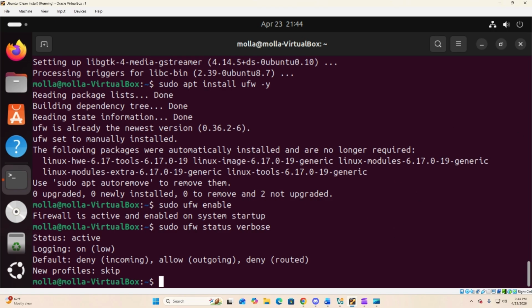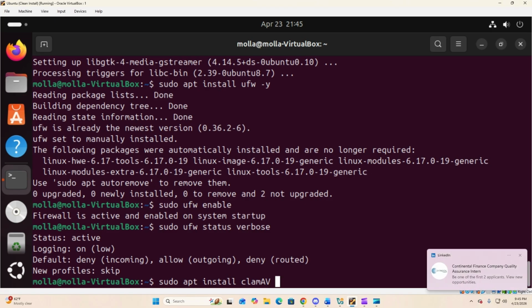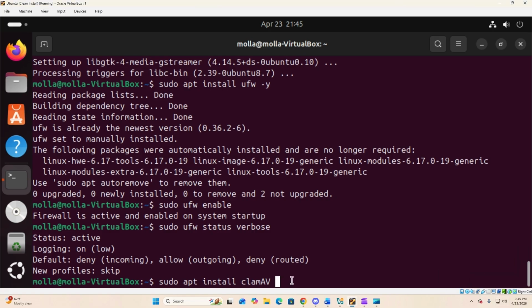So to do that, I'm going to install again: sudo apt install clamav clamav-daemon -y.